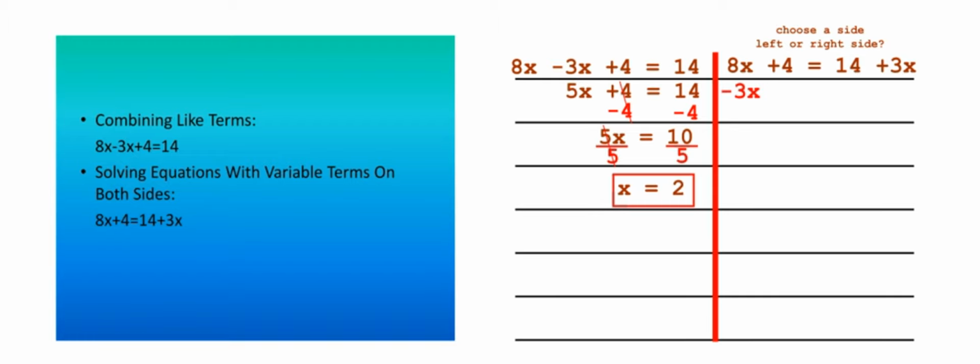So getting rid of the 3x, it's positive, so it's a minus 3x from both sides of our equal sign. And we always place them underneath the variables, underneath the previous x locations. That makes it easier to see where we're subtracting or adding. So 8x minus 3x will give us 5x. 4, we just bring it down. On the other side of the equal sign, 14, we bring it down. And plus 3x minus 3x cancel each other out, or gives us 0. In other words, we don't bring it down.